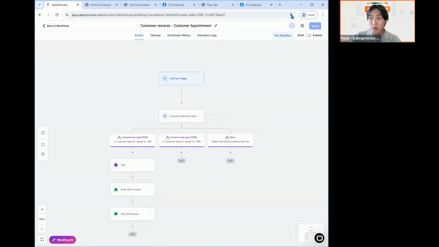Perfect. So from here, we're going to change the name of this workflow. We need to update a few things. Customer appointment, that's fine. The other one will be tracking how much they spend.